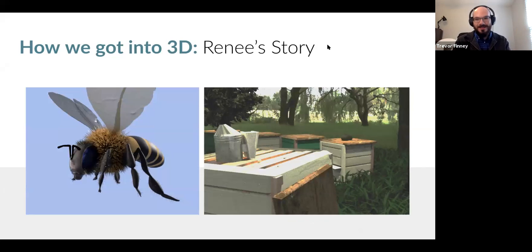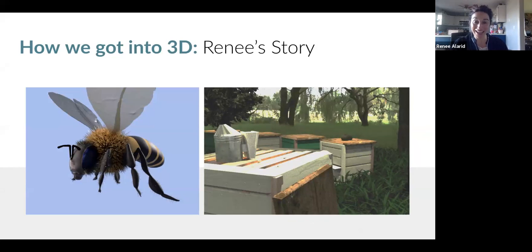Launch into it. Yeah, so going back into 3D, I really love the idea of creating an immersive environment in 3D animation, a 3D look and feel. And as you could tell from these examples, I created the honeybee using a 3D program. I created this scene of the hives and what it would look like all on the computer in a 3D environment.